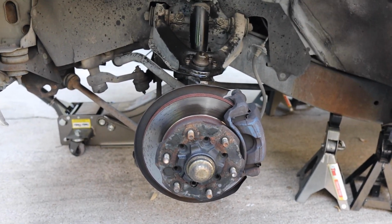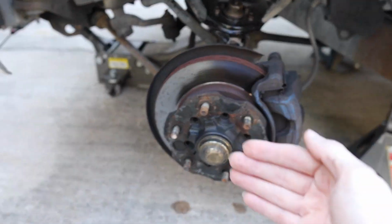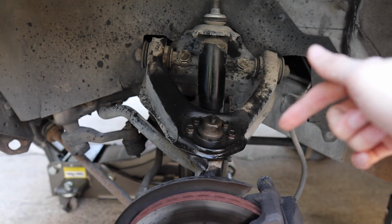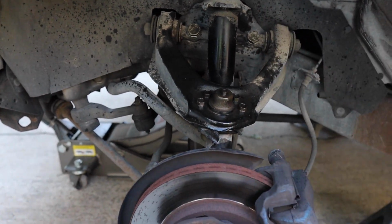But now that we have that out of the way, we have taken the wheel off, and the first thing we started doing is some PB Blaster on some of these old bolts. We want to make sure they're going to be nice and loose by the time we get to them.